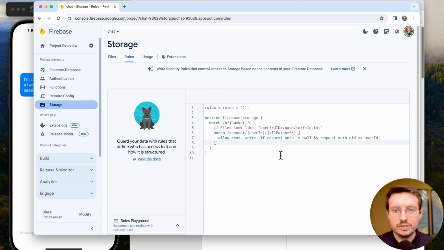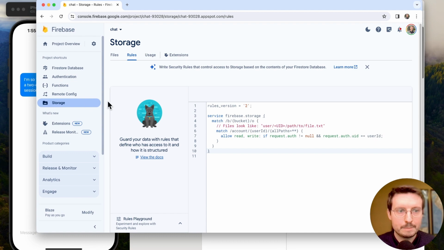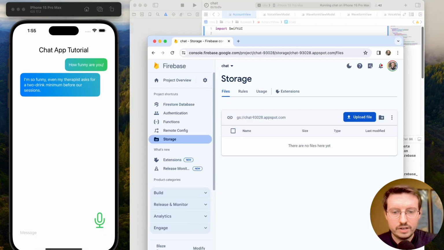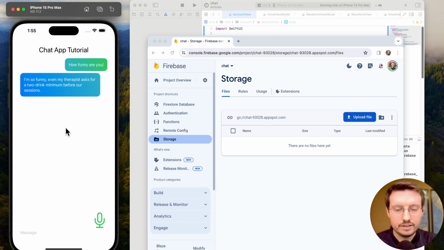So you're going to want to enable storage and also specify this rule so that we can store the audio files. Now that we've got the project running, let's try to record our voice and see if we can have the voice appear in the Firebase storage.